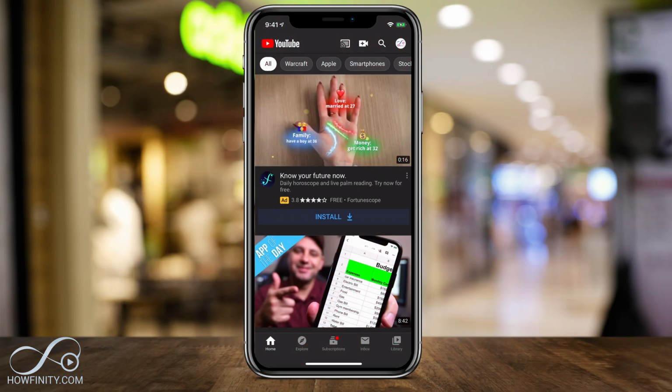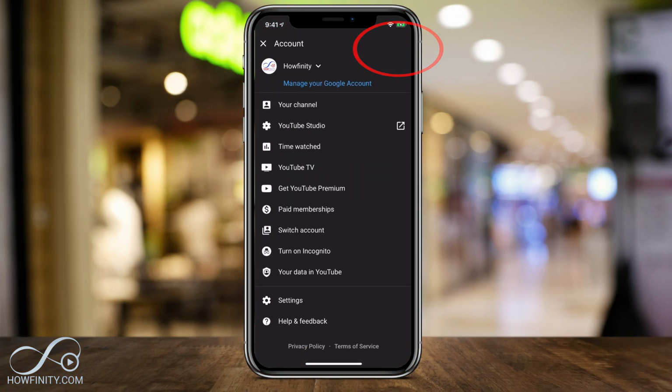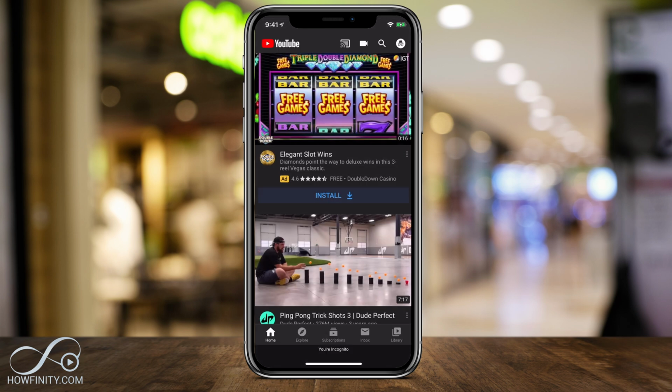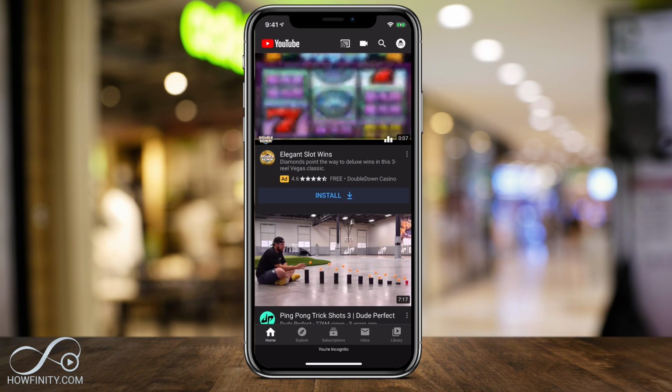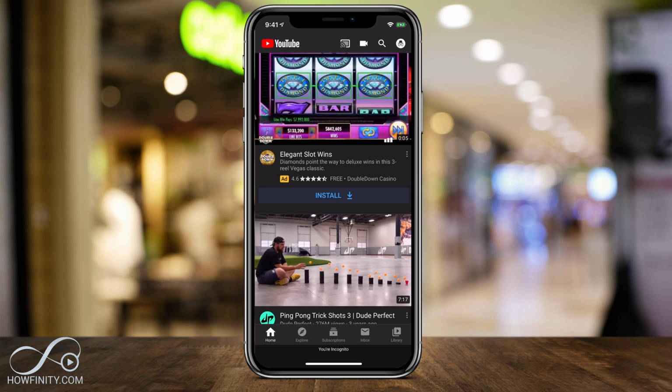And the bonus tip that I want to show you is if you don't want YouTube to remember what you searched, press the logo again on the mobile app or on youtube.com and turn on incognito here. Turn this on, and by searching incognito, YouTube won't remember what you searched to make recommendation based on that. So if that's something you want to do on some of your searches, you should use incognito mode available on YouTube, mobile app, and youtube.com.